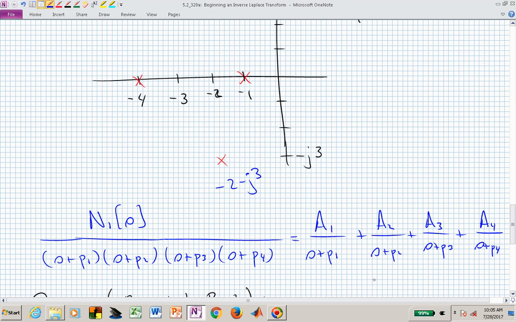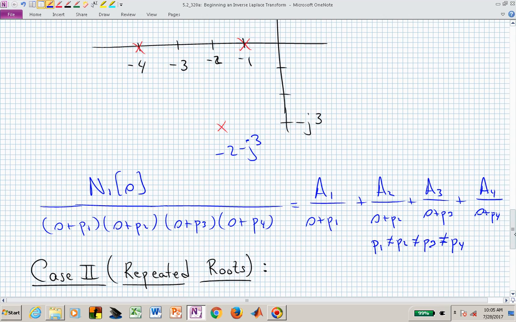But once we find or factor the denominator, and if we find that all 4 are distinct, or all 6, however many, then we can find this partial fraction expansion in having this structure.